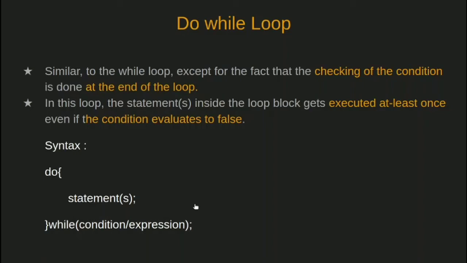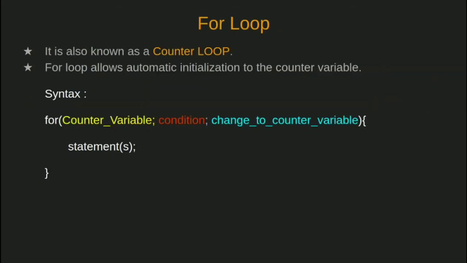Now that we know what a do-while loop is and how it works in a program, one thing that I want all of you to do is make this condition false in the first execution itself and see how the do-while loop and the while loop will behave. Having said that, let us now proceed to the next loop, and that is our for loop.